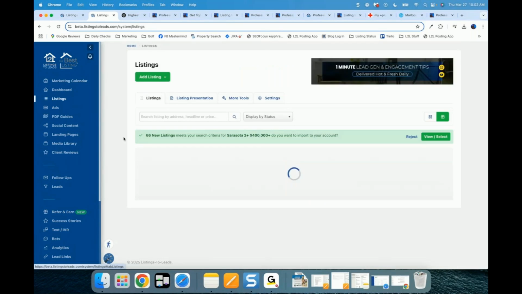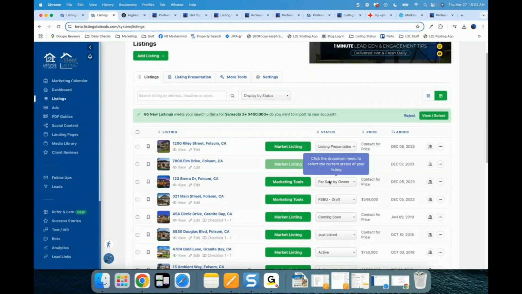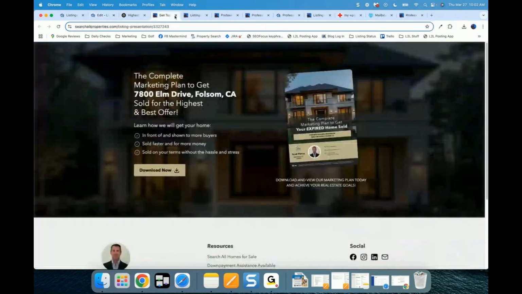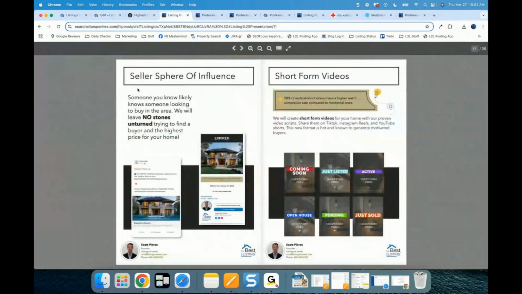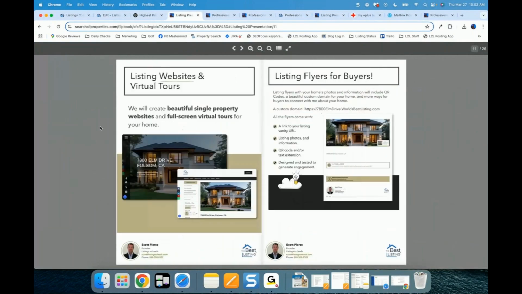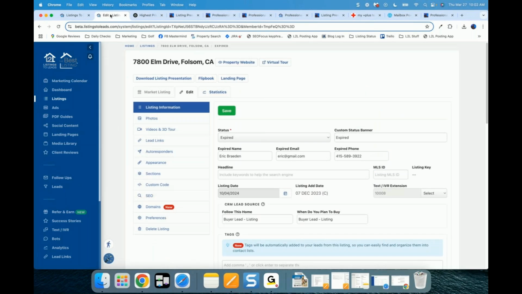Check this out. Once that expired listing is added to your account, just like a listing presentation, just like FSBO, right? Click the property address and, oh, goddang it. That was a landing page, right? But here's that flip book. Isn't that flip book gorgeous? And when they get to this page right here and they scan the QR code and they're literally looking at their home on their phone, boom.